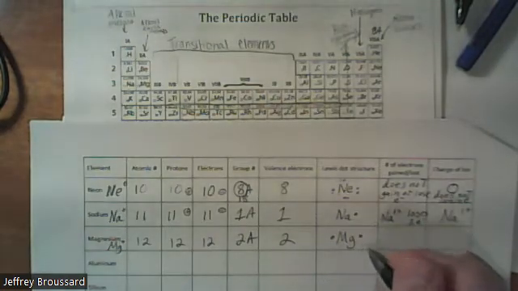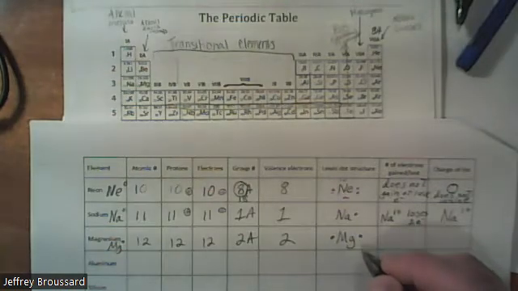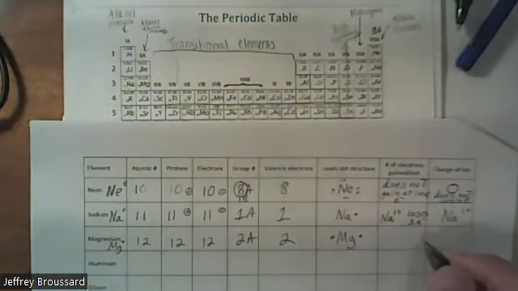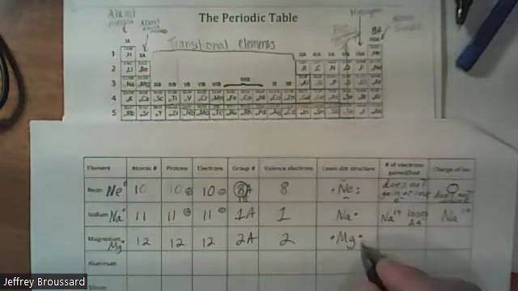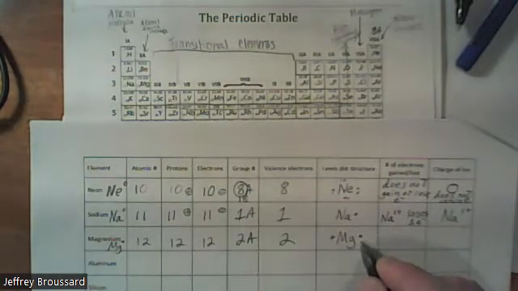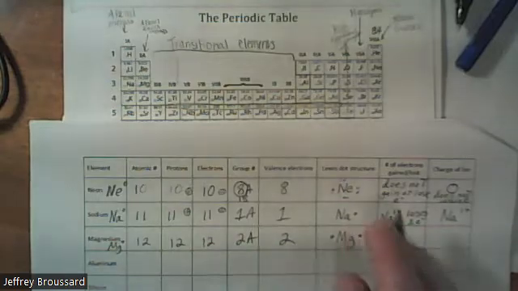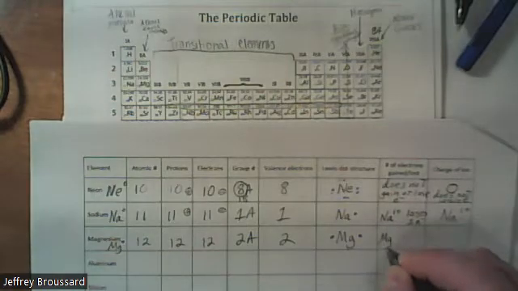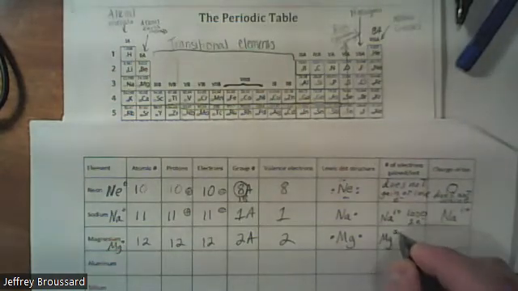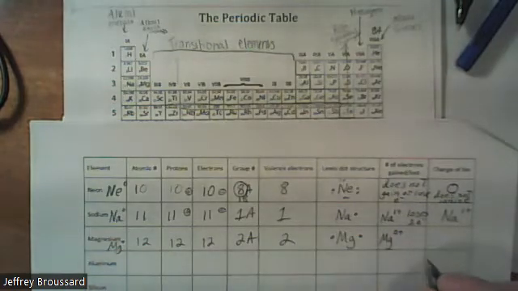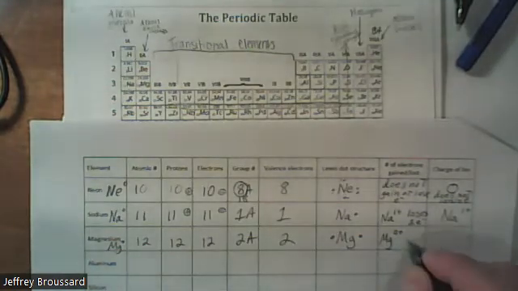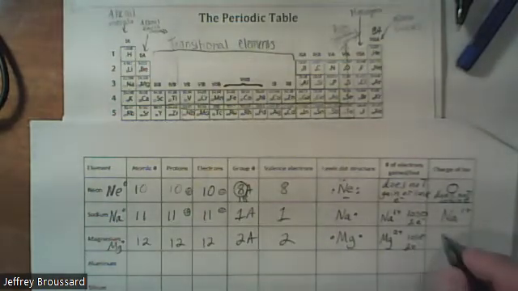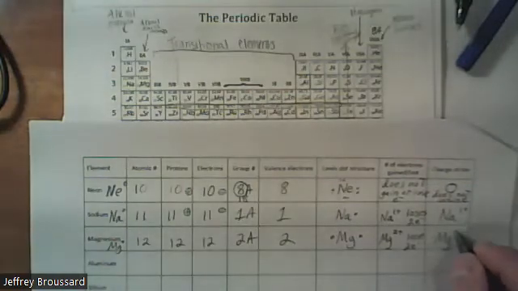If you want to draw the dot here, that's fine. There's arguments for putting these 2 electrons together here, which I actually favor, but let's just be consistent with how we do things. So now we are going to have Mg. It's going to lose these 2 electrons, which is going to make it 2 positive. Remember, if you lose negativity, you leave positivity behind. So we're going to lose 2 negative electrons, and that's going to give us Mg 2 positive.